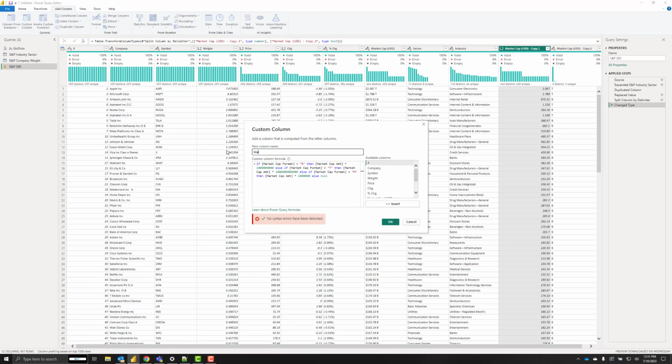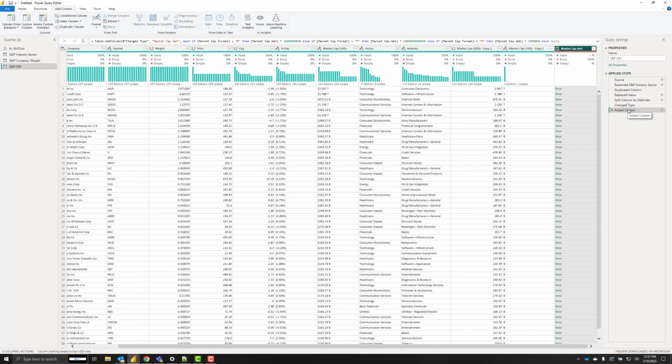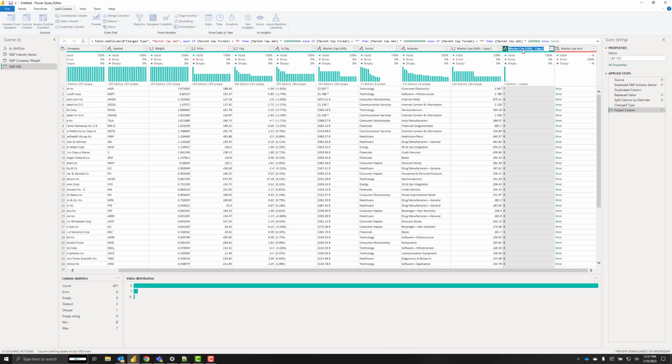Let's call this market cap amount. Oh, I forgot to rename my fields real quick. Hold on. This will be market cap format.